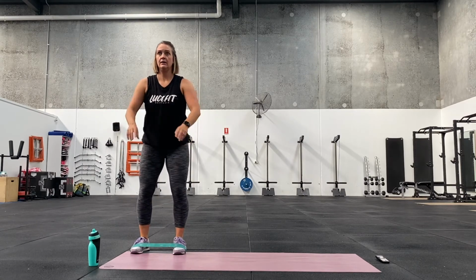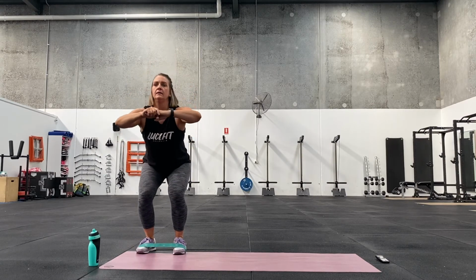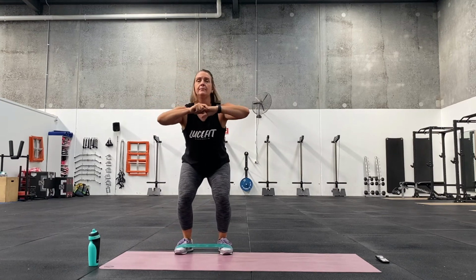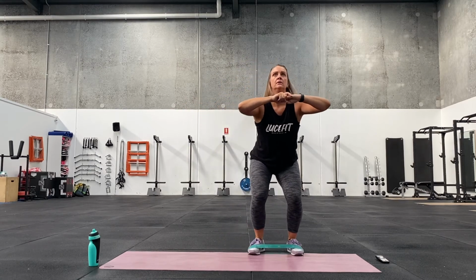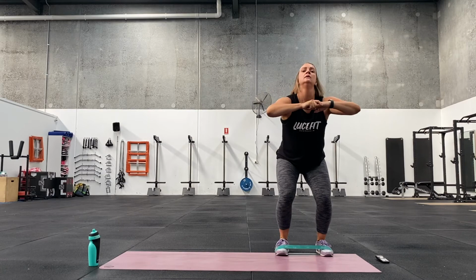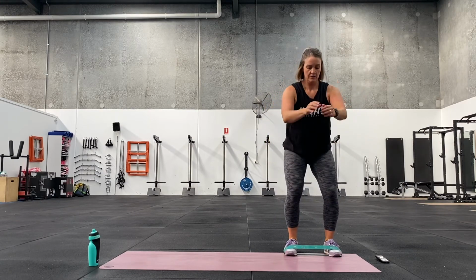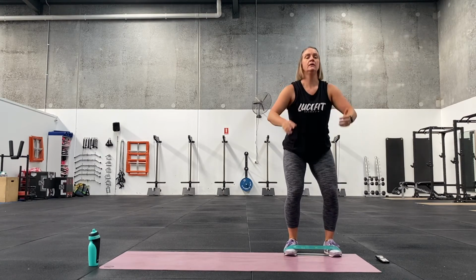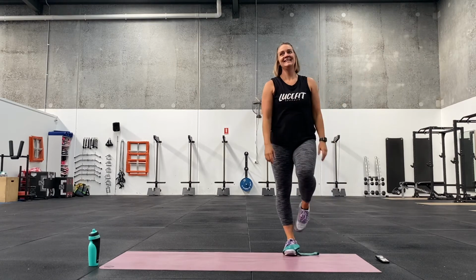3, 4. Coming down. Mini monsters. Let's go, girls. Keep those chests up. Under 20 seconds here. Let's go. Let's get these 4 squats in. 2, 3, 4, and rest. Well done.